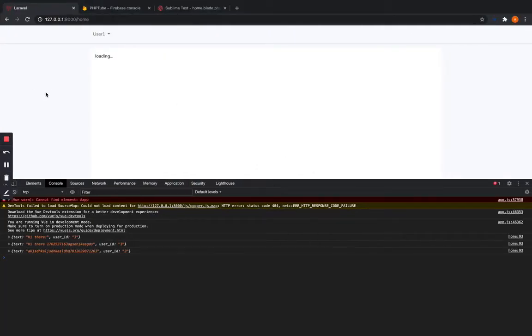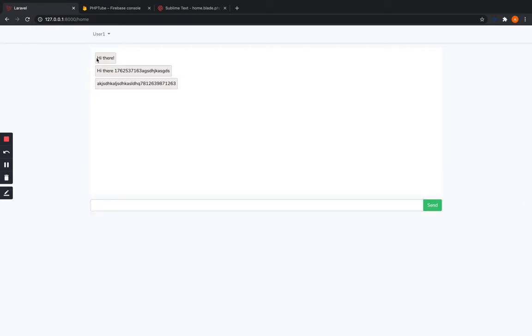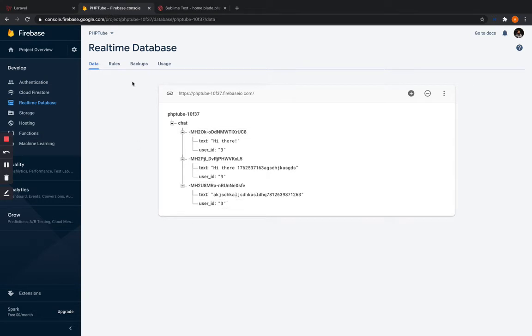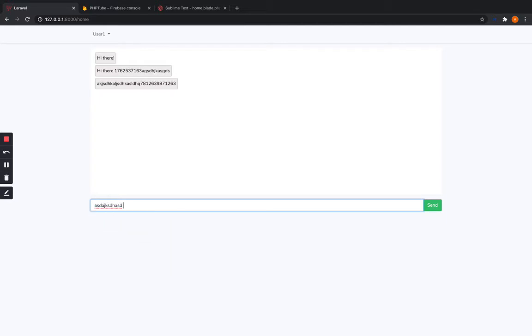Come back to the browser and give it a refresh. We should have messages. Perfect, beautiful. Now we are getting the messages that are stored in our database dynamically. So now if I go ahead and type in the message and submit, we should be able to see the message here. Click send. There you go, we have it. But here is a problem.